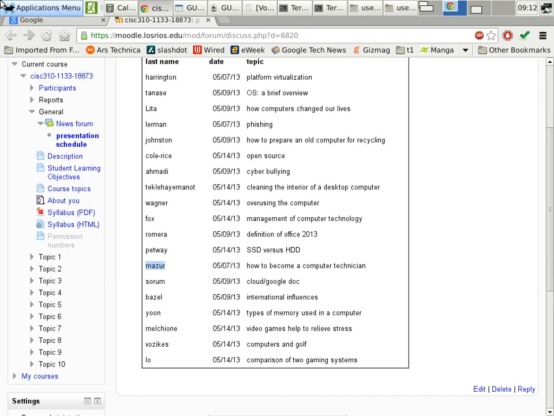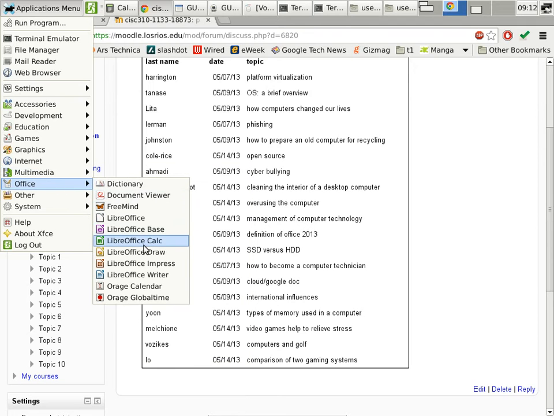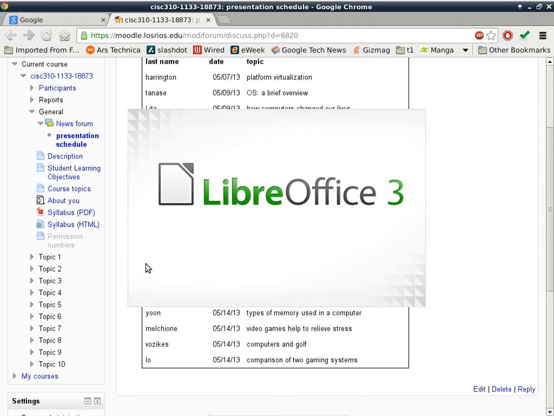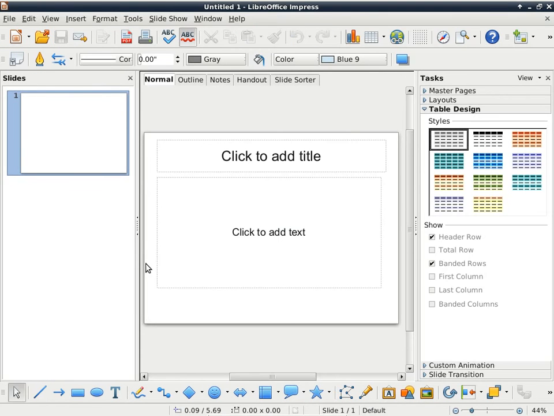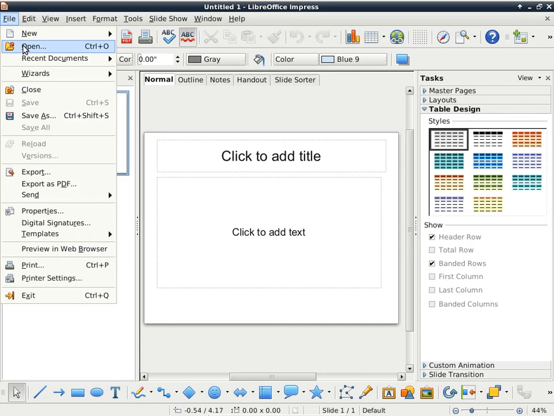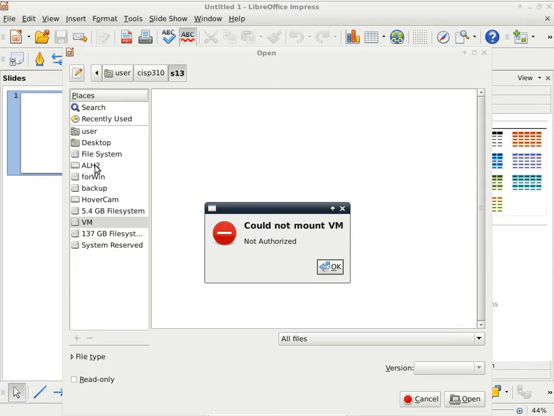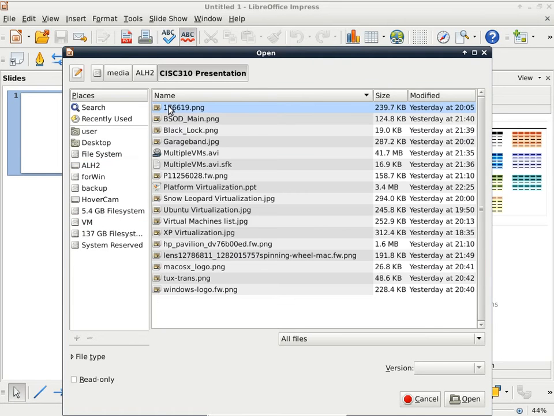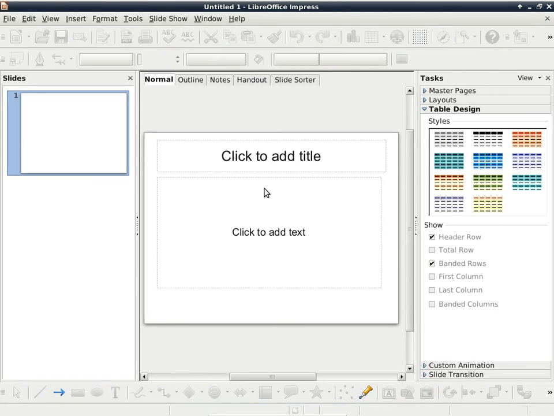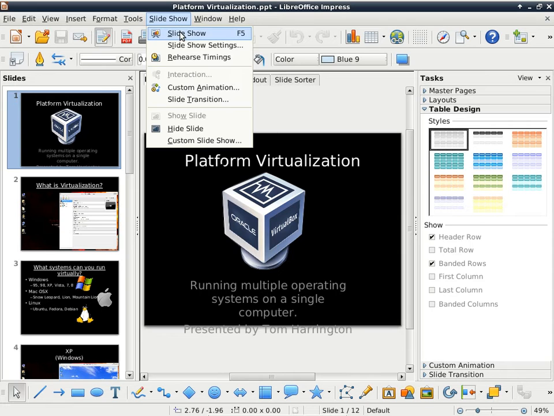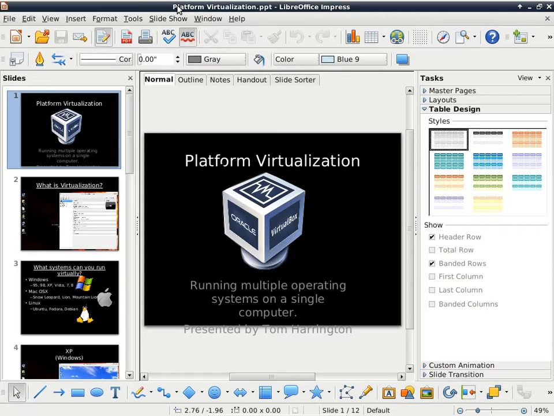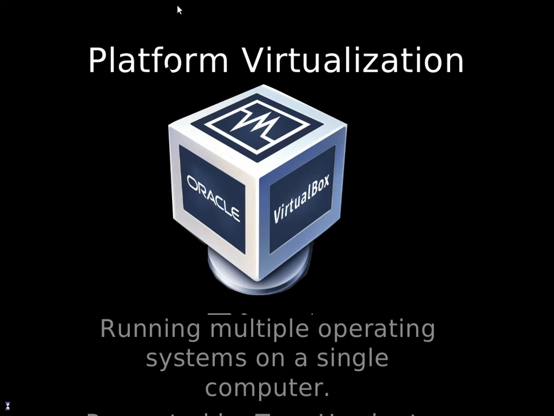I can launch PowerPoint from here as well. So when you start, you might want to mention your name first. Okay, so if it is not a part of the already. All right. Okay. So is it a platform virtualization? Okay, so let me make sure that it does open here correctly. Okay, that looks good to me. So you can start the slideshow using, just press F5 to start it, and I'll move out of your way. I'll be on the other side. Cool.